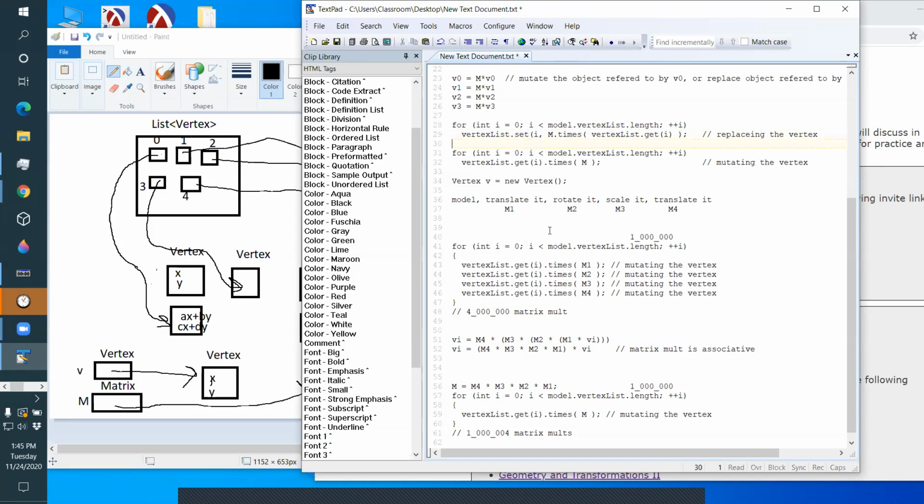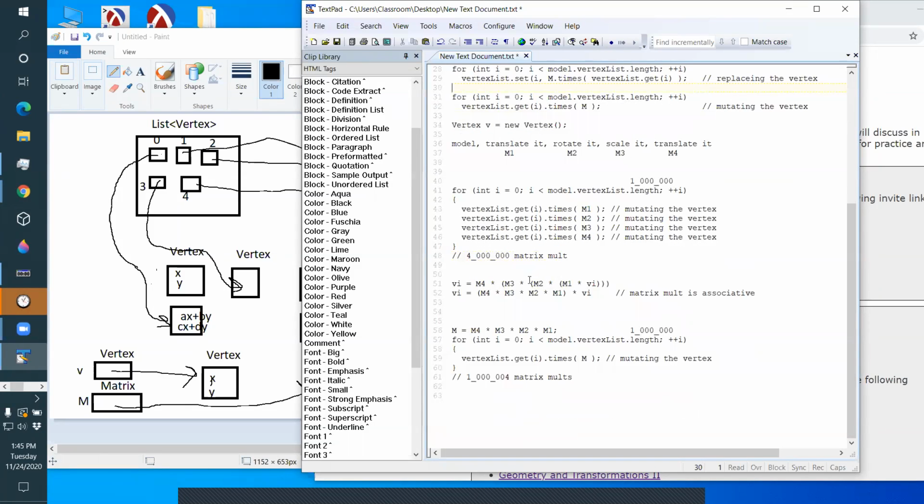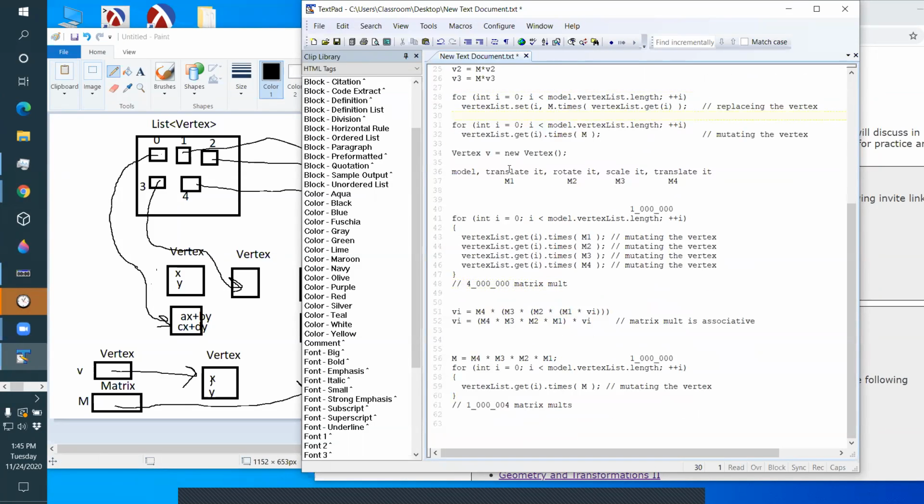And then the other thing we need to look at is, what does the matrix actually look like for translate, rotate, scale? We need to know what the matrix for translate looks like, what the matrix for rotate looks like, and the matrix for scale. Those are actually the only three operations we need. We need to be able to take objects and rotate them, translate them, and scale them. Turns out that in computer graphics, that's pretty much 99% of what you need to do. Rotate, scale, and translate. So we need to know what the matrix looks like for this, this, and this.